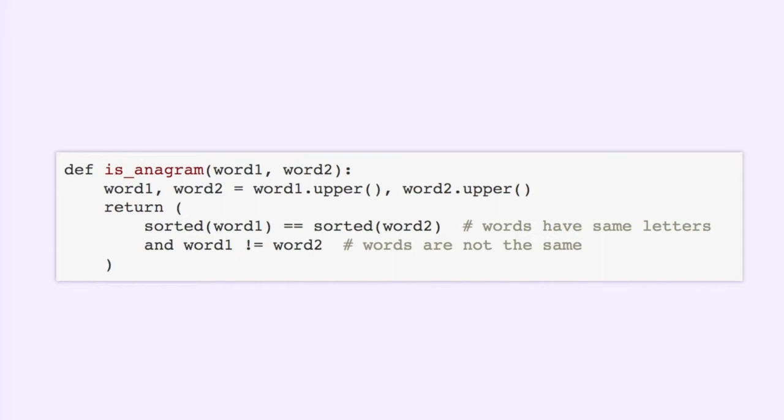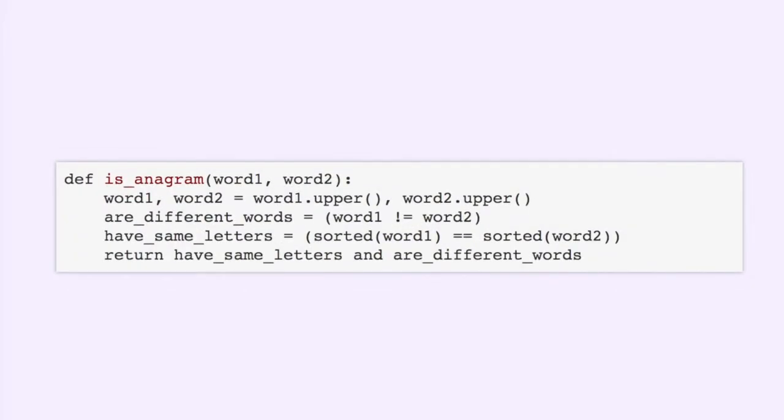So we've added two comments here. If we ignore the code and just read the comments, you'll see that we're verifying that the words have the same letters, and we're checking that they are in fact different words. Whenever you find yourself adding comments to your code, this should be a red flag of sorts. Not that your code's wrong, but that you might have an opportunity to improve a variable name, or to create a variable name that didn't exist before. So comments describe things, and variables describe things. Variables take a description and put them into code. So we're going to turn those comments into some descriptive variable names.